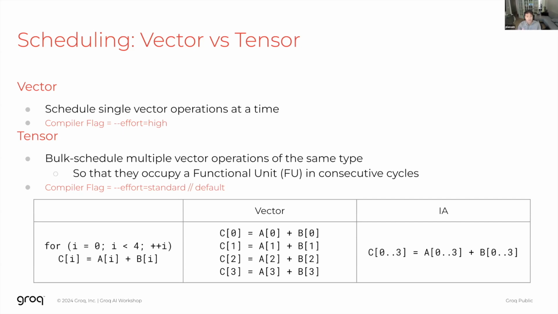We're driving down the difference between the performance with the tensor scheduling and the vector scheduling mode. So in not too long, we expect that the tensor scheduling mode will reach parity. But for now, the tensor scheduling mode is the default. However, it is worth keeping in mind that you possibly can change this flag and get different performance on your models.